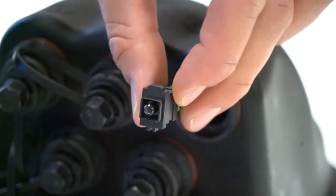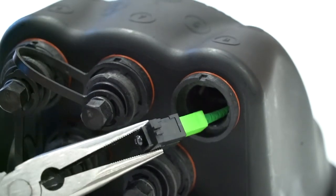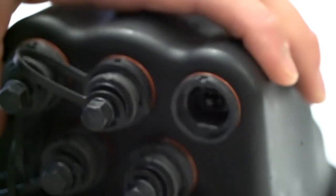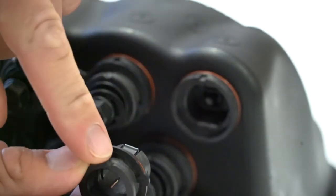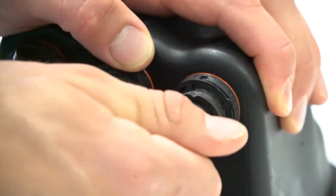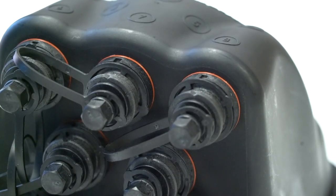Make sure the bulkhead adapter and alignment sleeve are properly oriented. The alignment sleeve has keys that align with the adapter. Insert the connector into the alignment sleeve. Use needle nose pliers to insert the alignment sleeve into the terminal. Align the notch on the outer adapter bulkhead with the notch on the inner terminal bulkhead and insert into the terminal. If seated properly, the inner red O-ring will no longer be visible.